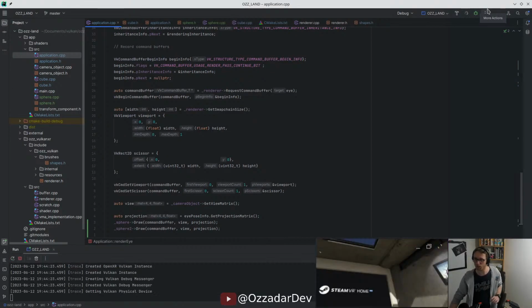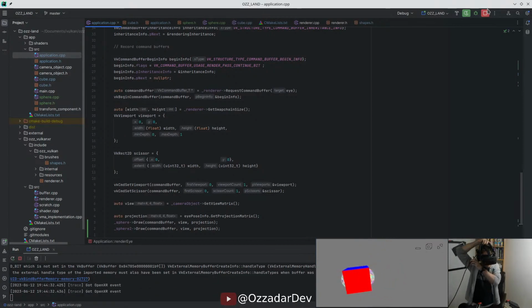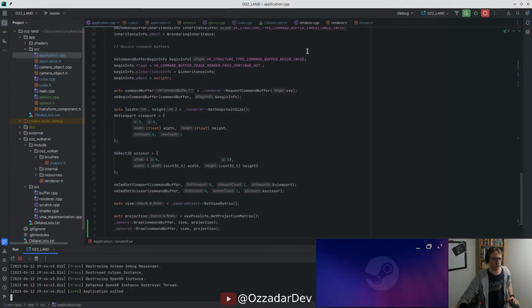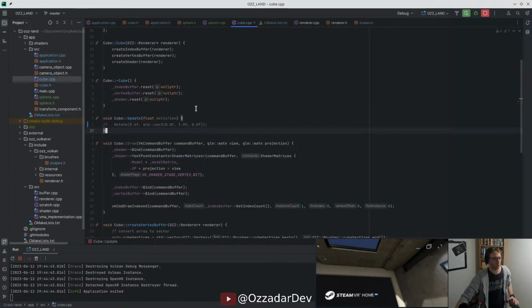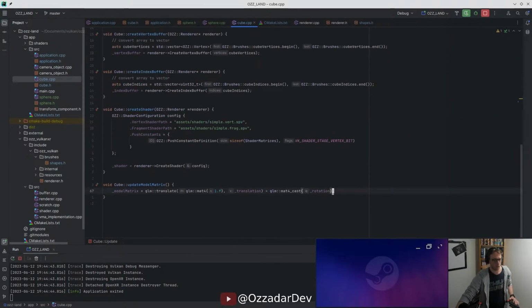Now I may have crashed my VR thing because Linux is stupid. Okay. All right, that doesn't look quite right. Oh, you know what? You know what didn't happen? It didn't scale it because in Cube, when I have update model matrix here, I did not apply the scale.